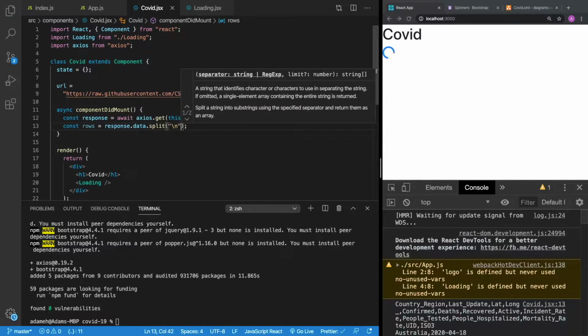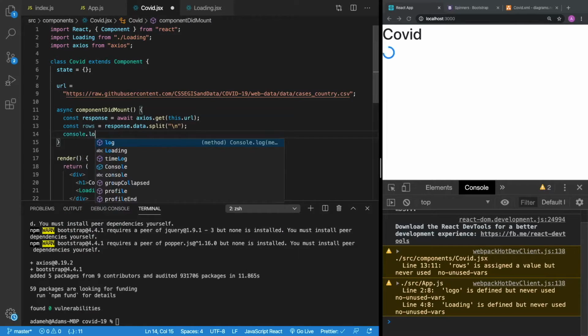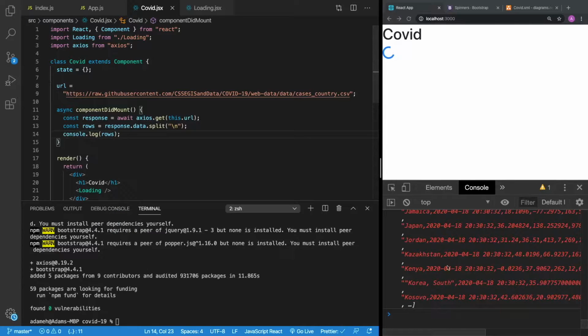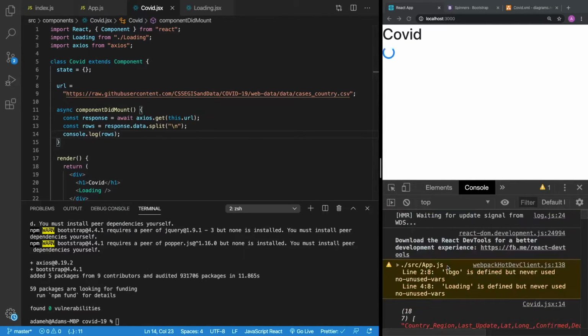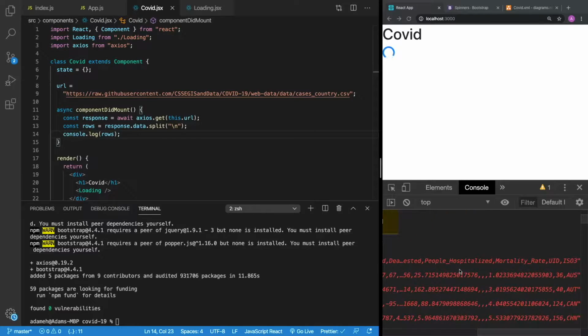Backslash n represents a new line of information. Then we'll say console.log and print out all the rows. There we are. We have an array with 187 items, and each item is a string of text.